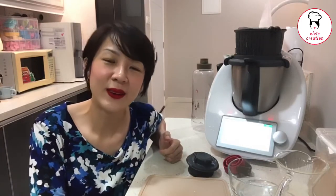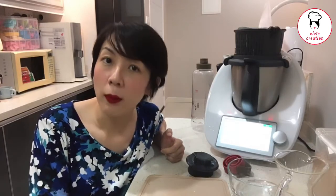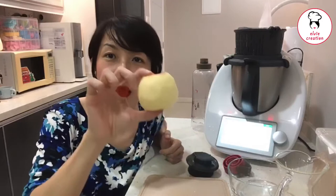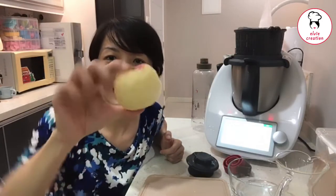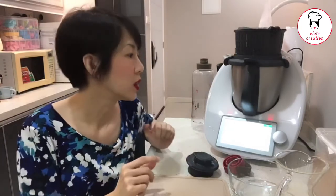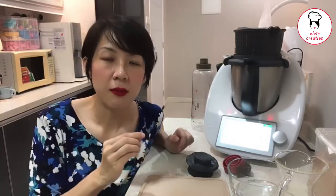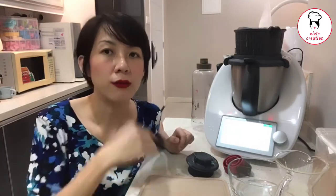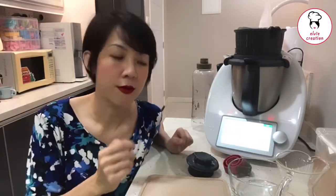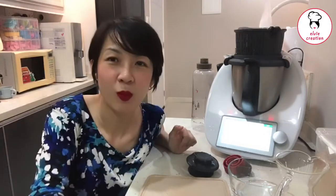So right now, I'm doing strawberry jam. A fresh strawberry jam, not only strawberry, it's inclusive of apple. I cut it in half already because I'm using the half recipe. So I actually bought 250 grams of strawberry, while the ingredient list mentions 500 grams, so I have to reduce to half. And my apple supposedly is one apple, now I have to cut it in half. I have to eat it, don't miss it.